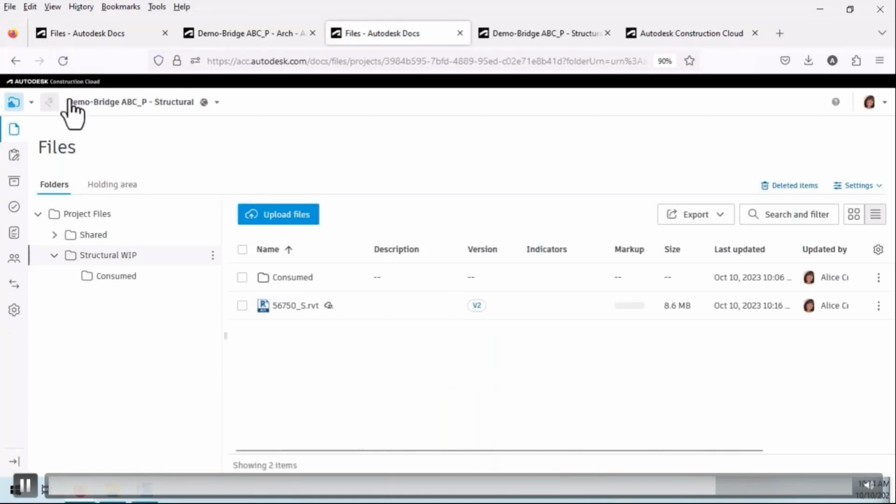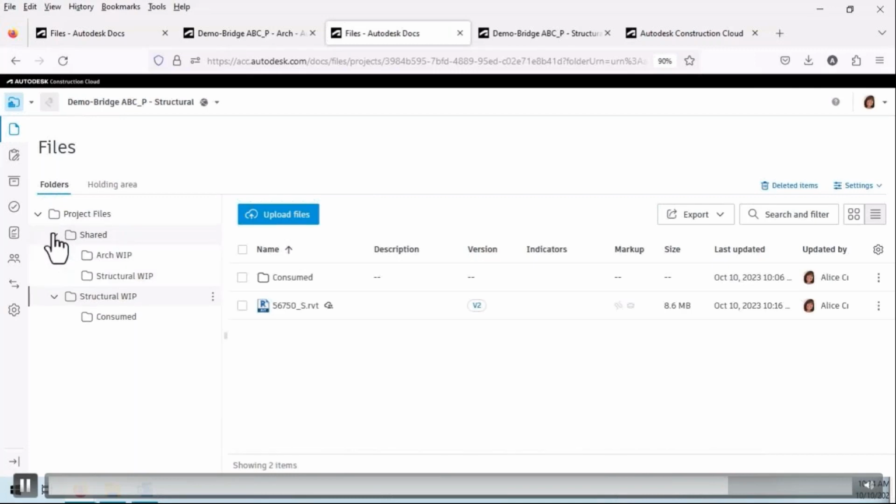With the shared architectural file bridged into my structural project, it's ready for me to use in Revit.